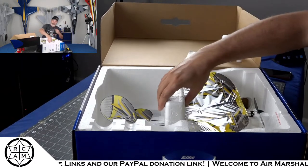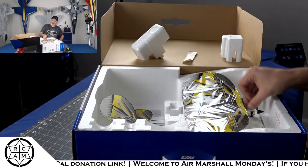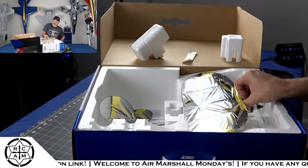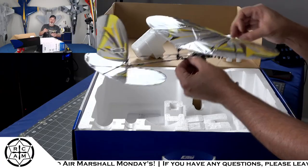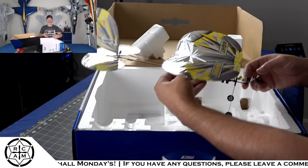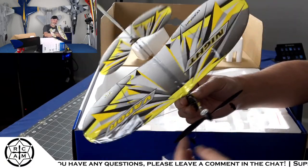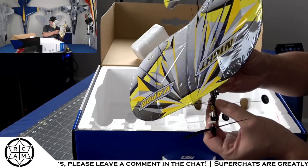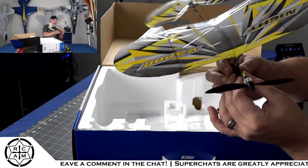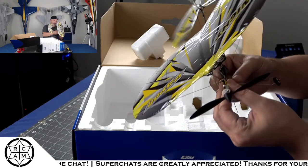But I had to get the Night Timber. Or the Night Vapor. This thing is so cool. It's so silly, but I love it. It's so small.